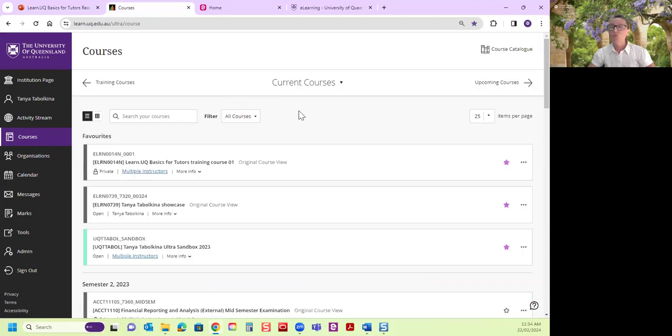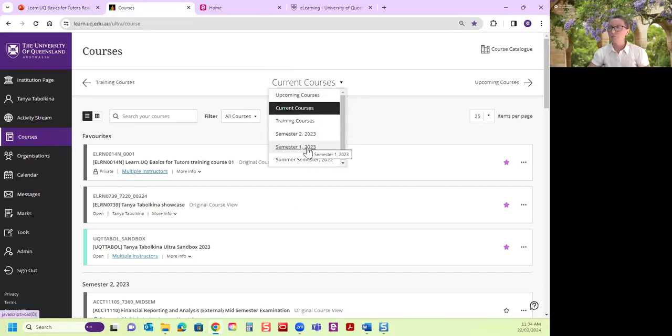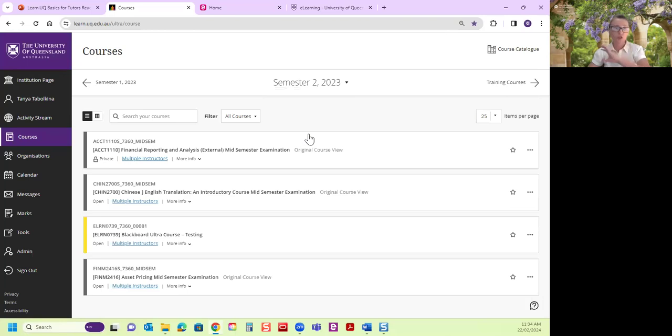Now, what else can you do here at the top? Can you see the current courses? You can filter the whole list by time, by semesters, basically by teaching periods. You might want to pick up just the courses that you're teaching in semester 2 2023, and then it will bring just those courses.